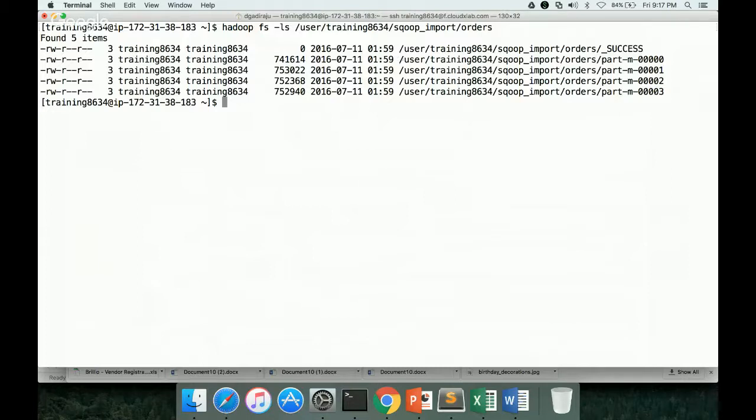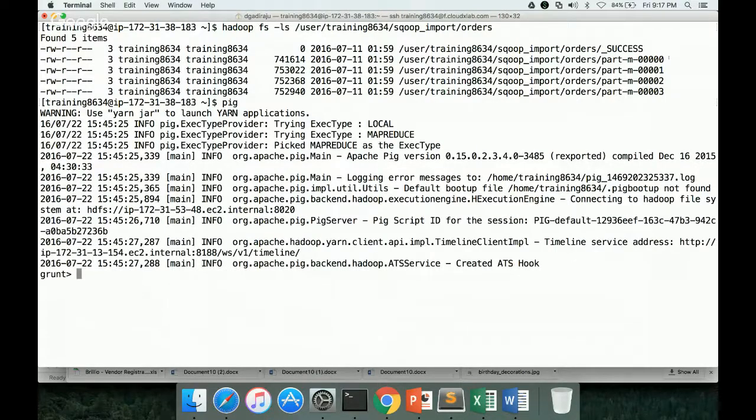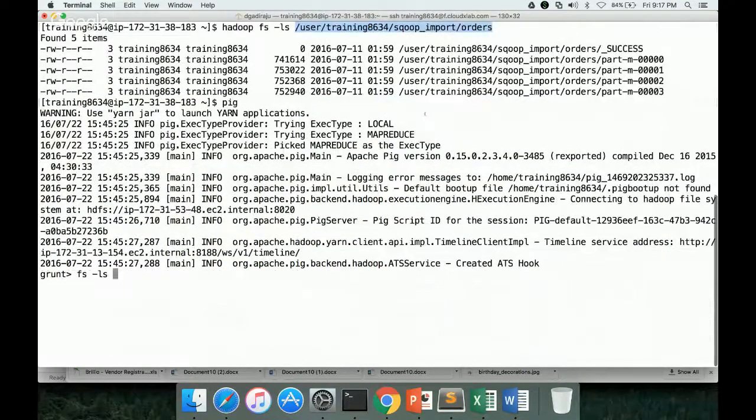So before writing the Pig script, we need to understand how the data looks. We can either run hadoop fs -tail directly from here, or you can launch Pig, and then fs -ls, and this is the location. No need to say hadoop when you run Hadoop fs commands in the Pig command line interface. When we run pig and hit enter, we will end up in the Pig command line interface. Here, if you want to access HDFS, you just have to say fs. There is no need to say hadoop space fs.